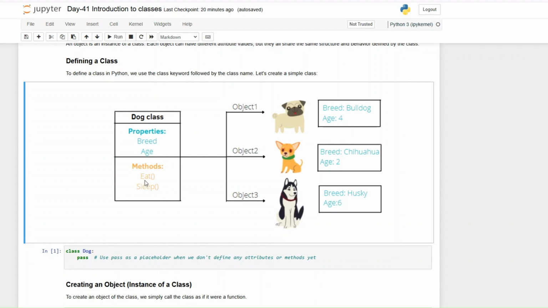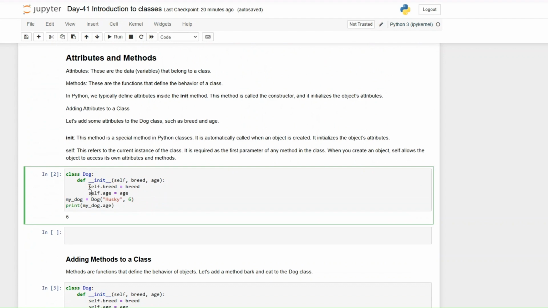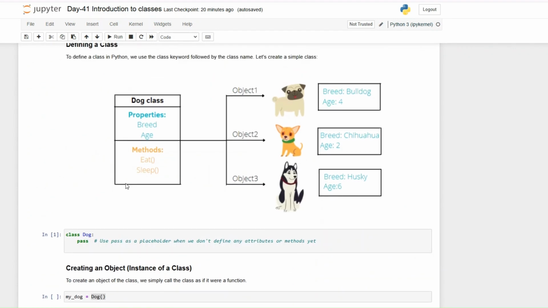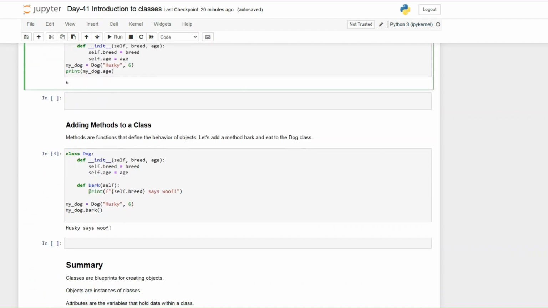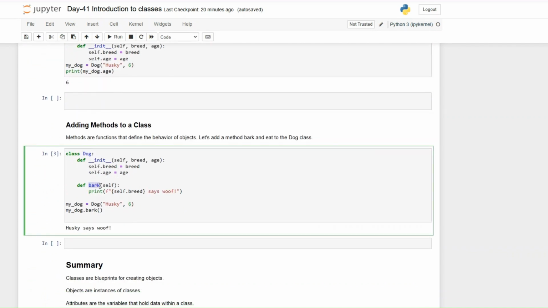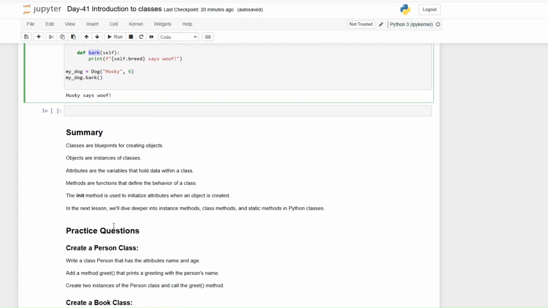So we want it to eat and sleep. And that's basically what we've done here. These are the attributes, the properties of our dog class, the breed and the age. And then this is the function that we want the dog to perform. We want it to bark. So classes are blueprints for creating objects, and objects are instances of a class. Attributes are variables that hold data for a class, and methods are functions that define the behavior of a class.